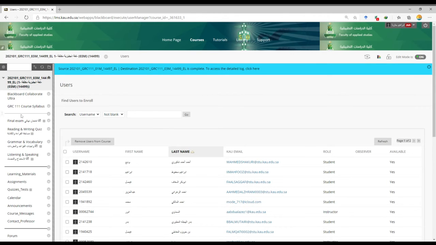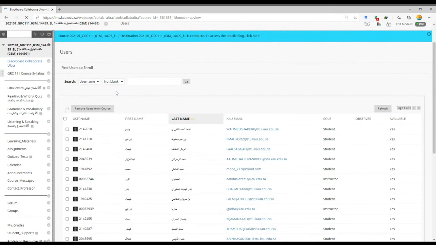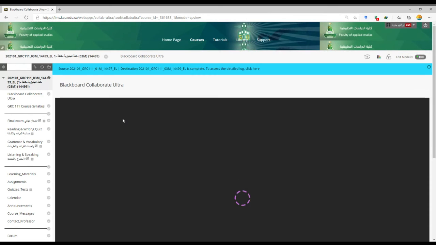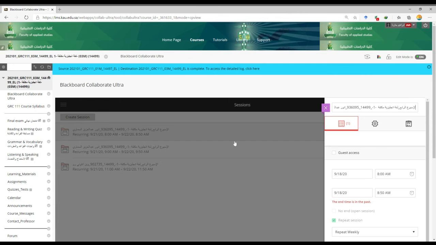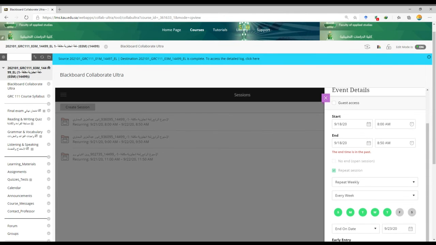Now, most of you have been asking me also about how to set up the attendance. What you want to do is go to your Blackboard Ultra, and when you're looking at the class that you have already assigned, which should come up once you click on Blackboard Ultra, if you edit the session, so you see this little circle, I clicked on it, and I'm going to edit the recurrent sessions. So this is one of our colleagues' class. I'm going to look at the classes that he's teaching.